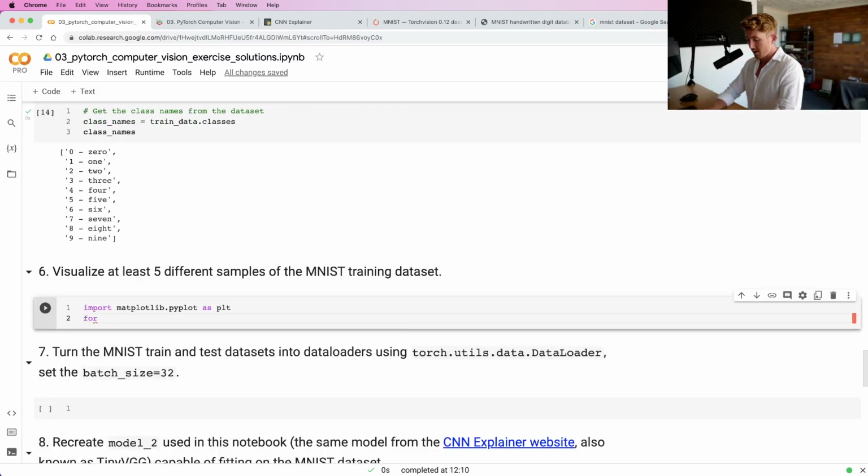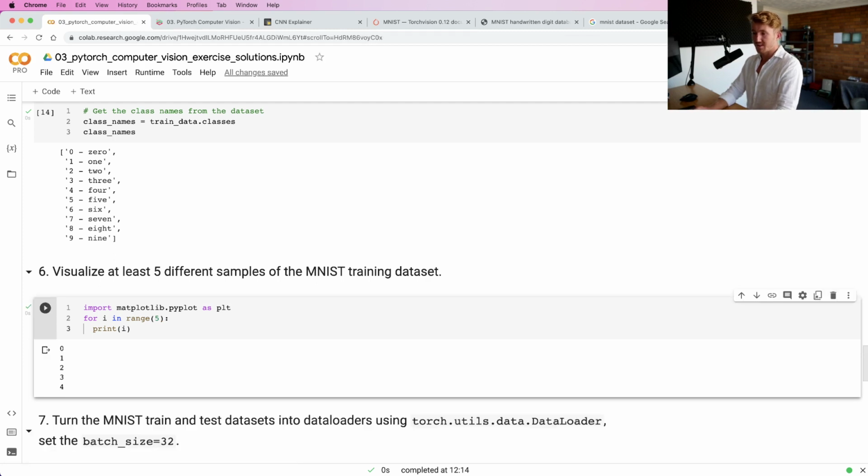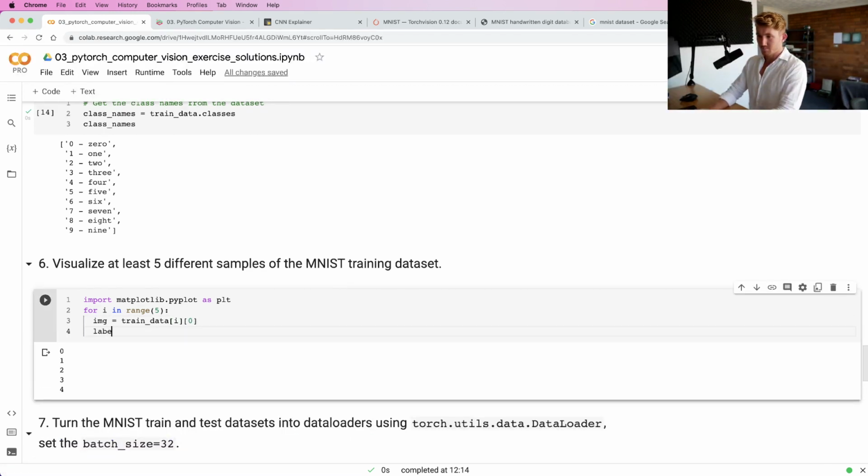So for i in range 5, print i. We're just going to loop over this. And then we want image equals train data i 0, and label equals train data i 1.